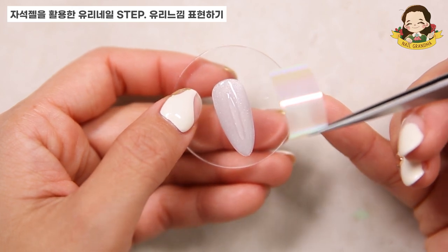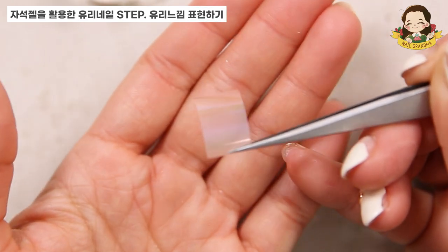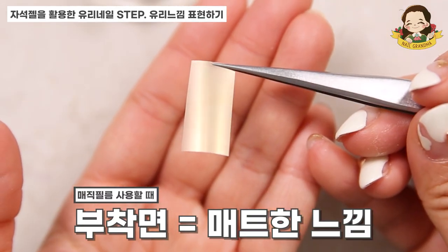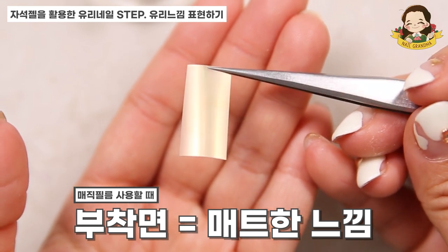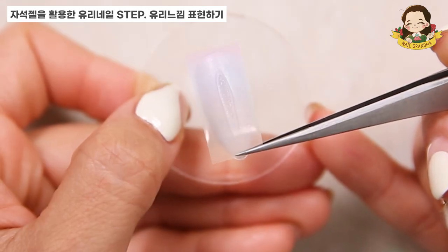One side of the film has a gloss and the other side is matte. And the matte side is positioned downwards, right? Yes, that's right. As you can see, the coated top is glossy and the bottom that needs to be attached has a milky, cloudy gloss. This part is the attachment surface. Yes, that's the attachment surface. Place it at the center of the arc, just like this.